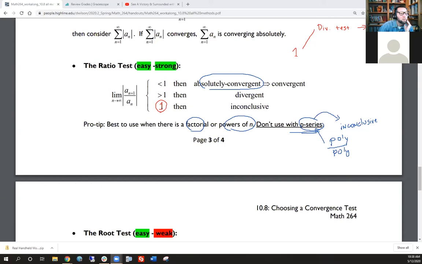Okay. What about if you had 1 and you were on a P series? Diverges. Because in this case, one would represent which series? Harmonic series. This is the harmonic series. Okay. What if we had the limit comparison test? What would one mean?